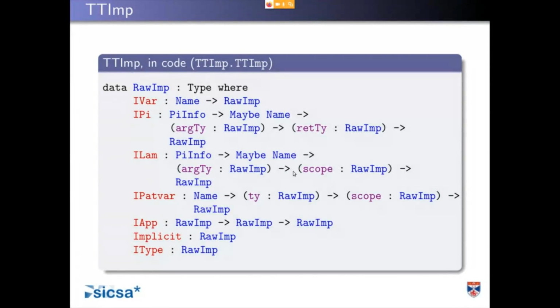Right, so TTImp. What does TTImp look like? What's the syntax for TTImp? This is what your textual expression code will parse into. We've got variables, we've got binders. I haven't got the binder type in this case, just because we're talking concrete syntax here. There are various different ways of writing pis and lambdas that don't necessarily map directly to what you'd write with a binder, and we're going to have different typing rules for them anyway. Pi binders and lambda binders type check in different ways, even though they end up in this thing that is generic in binders. So pis, lambdas, pattern variables. We have applications, we have implicits or holes, and we have the type of type.